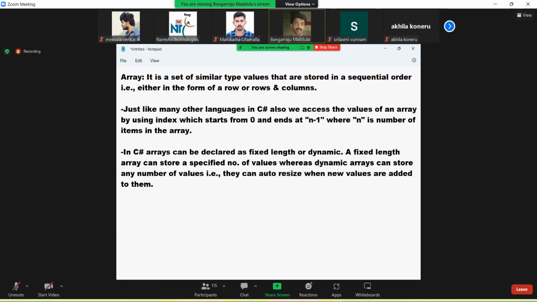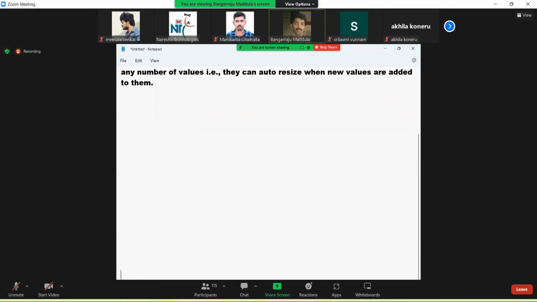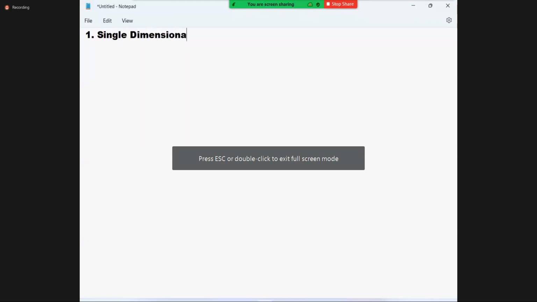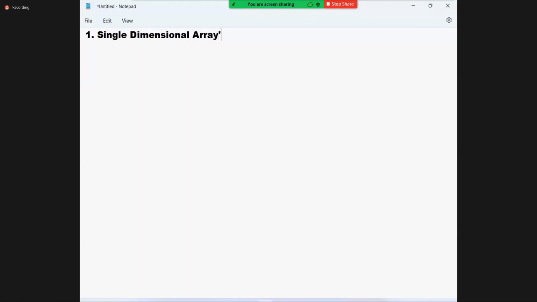How do you declare them? Basically, the first kind of arrays are single dimensional arrays. These arrays will store the data in the form of a row.